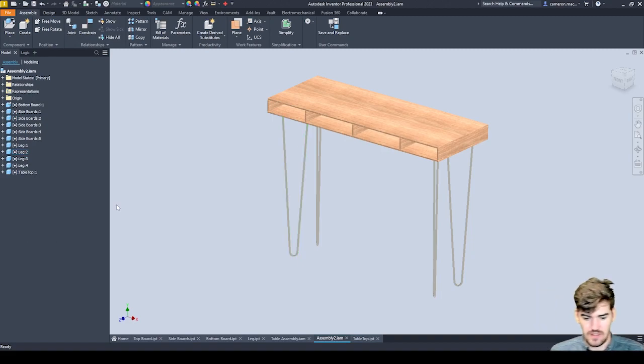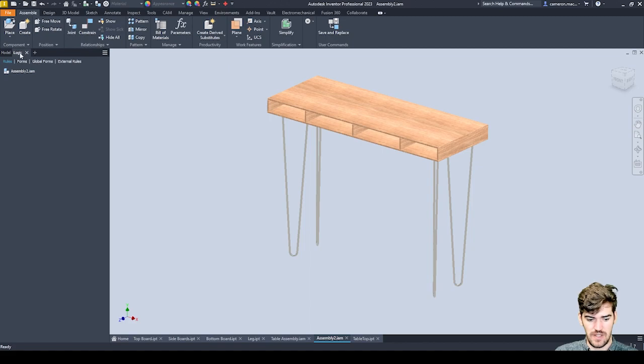So now that we've got the components all constrained onto each other correctly, we can start to add the intelligence to our model itself. We've got our iLogic panel available as a tab in the model browser. If it didn't exist, we could add it as a new tab by hitting the little plus icon, and the iLogic tab would show up inside there. Essentially, all we want to do is start to create an iLogic rule.